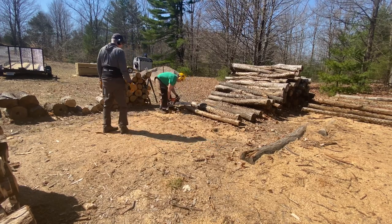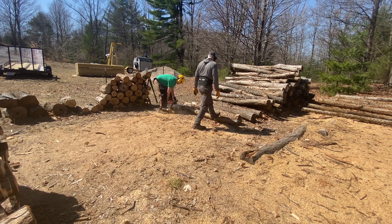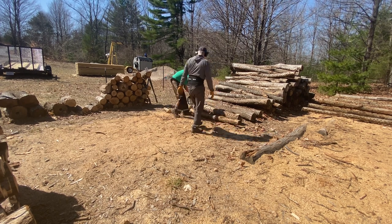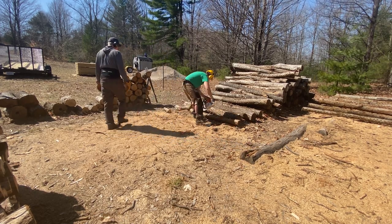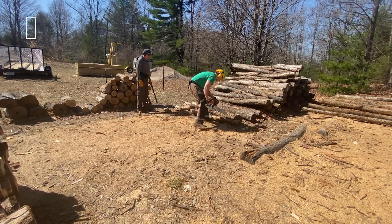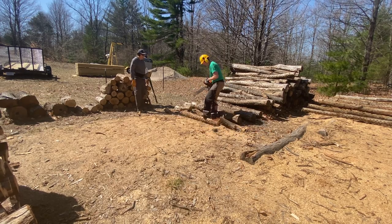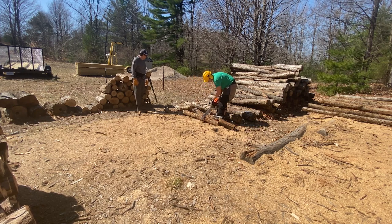We do this quite a few times a year, but I wouldn't consider ourselves pros by any stretch of the imagination. We're very safe, as you can see. We really try to be really, really safe. And you can see that we're cognizant of the saw and those kind of things. But like I said, it's just my opinion. I just don't believe it's super safe to be digging a chainsaw into multiple layers of wood if you're not a pro. Also in this picture, you can see it's pretty windy.